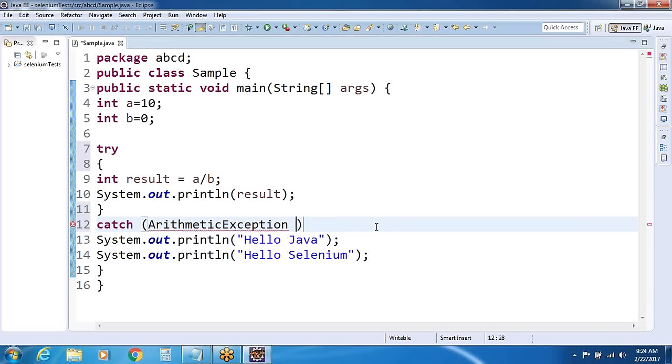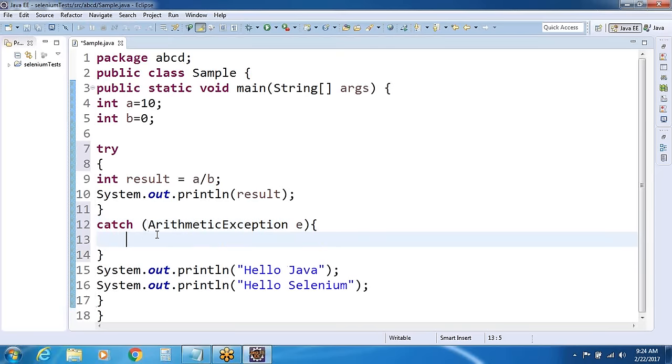First we need to complete that one. Suppose exception e, open curly brace. Sometimes we need to complete the syntax, complete the structure, then the error will be removed. Otherwise, it will show an error. Don't confuse. Getting this point, Pavani? Yes, sir. First complete the structure. If you are using an incomplete structure, it may show a syntax error. First complete the structure, then if any problems are there, rectify.